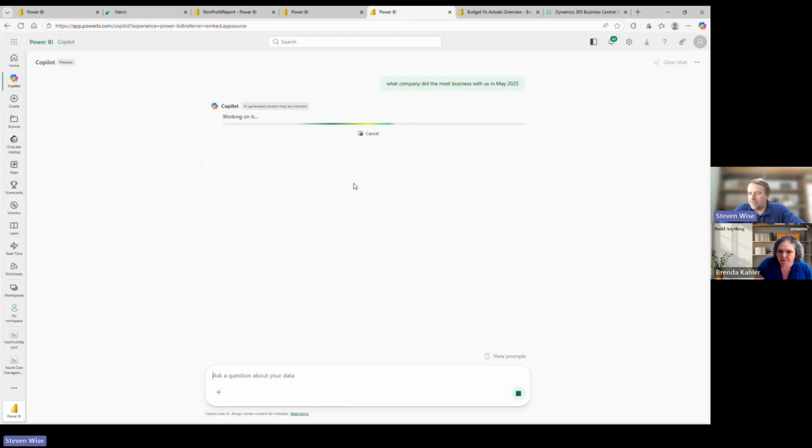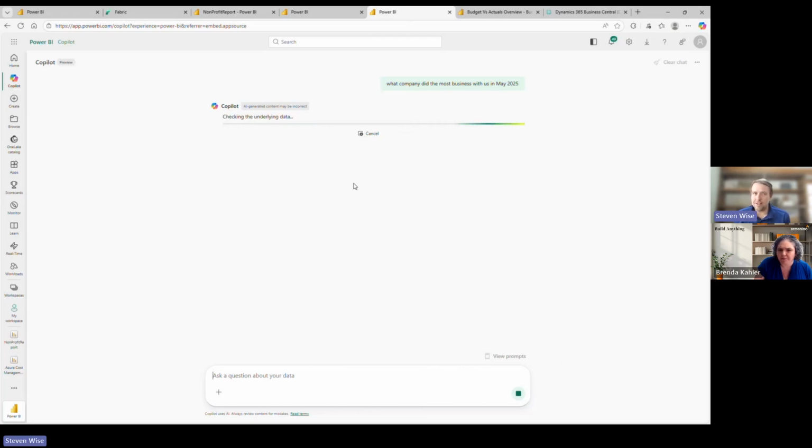The intent is, what do we mean by business? What do we mean by did? Copilot is likely processing that, and if we haven't set up the data well enough to answer these questions, it may ask me to give it more clarification. To a degree, it's probably going to do that.